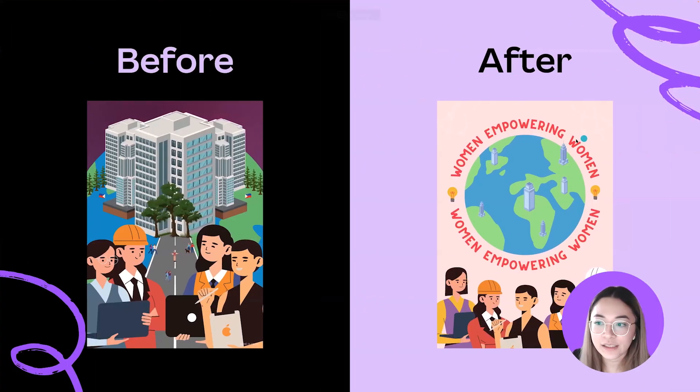That's our final design. Looking at the before and after: we worked on hierarchy by adding text at the top so the viewer immediately knows what the poster is conveying. We simplified the poster, keeping only necessary elements so there's more white space and it's easier to consume. And for color, because this poster is aimed toward wanting to see a change for women in tech, we used brighter and warmer colors to set a more hopeful and encouraging tone, with a feminine touch that's in line with the topic.